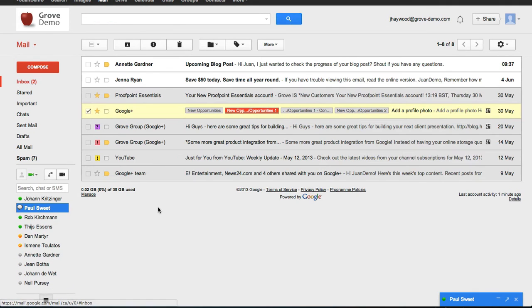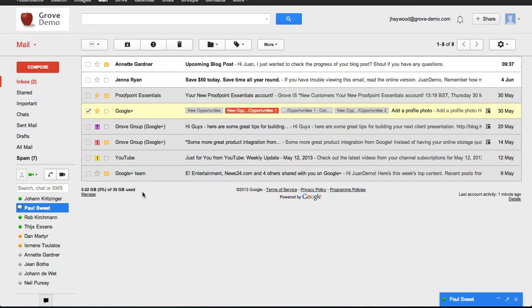Another thing that you would do differently in Gmail is, instead of deleting mails, you can just archive them. So with Gmail and Google Apps Mail, you have quite a lot of storage space. With Google Apps for Business, you've got 30 gigs of storage to use. With the consumer version, you've got 15 gigs of storage to use. So for most people, that's more than enough space to last them for quite a few years.